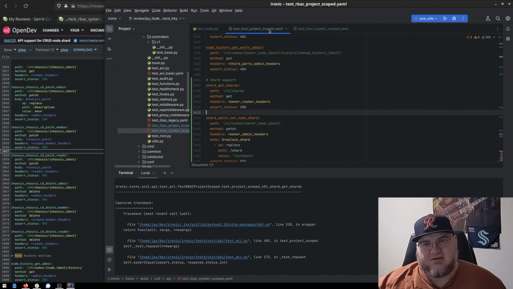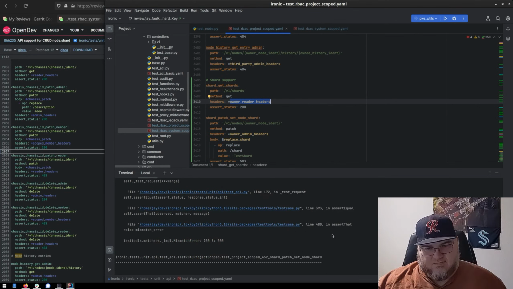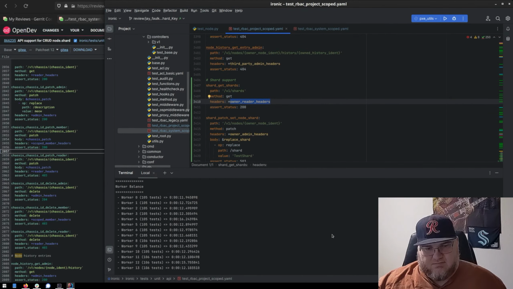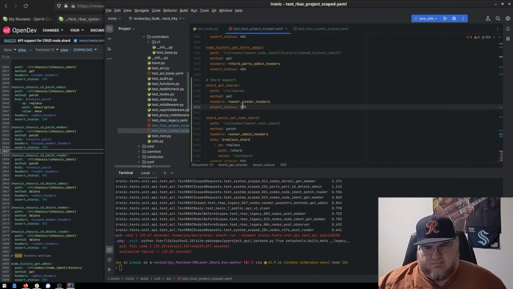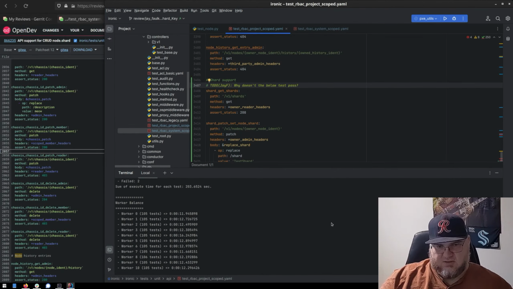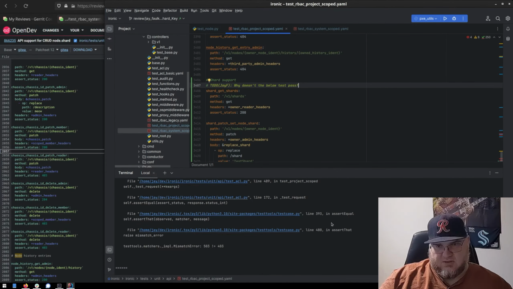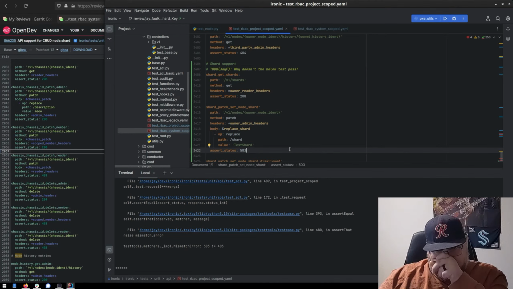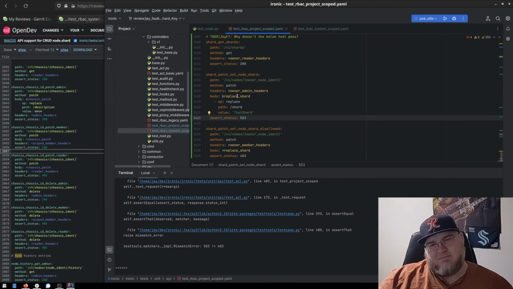Reader headers can get it. So owner admins cannot set this. That seems correct to me.